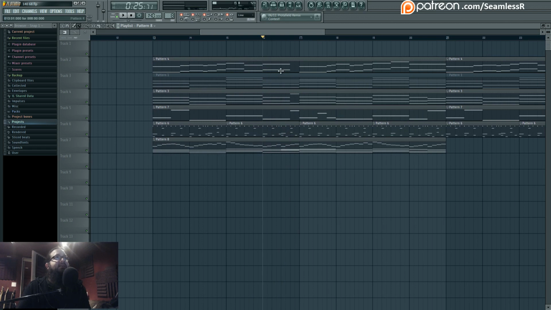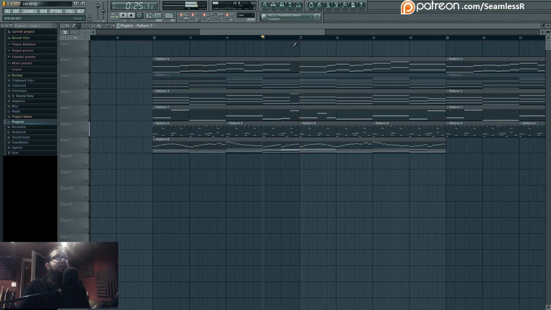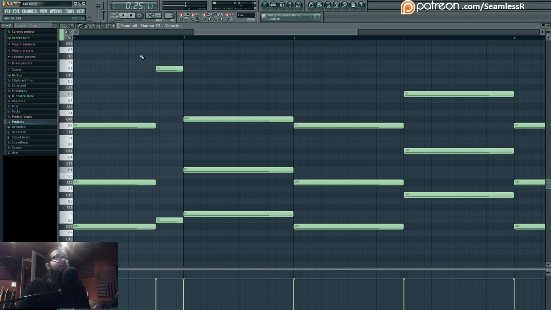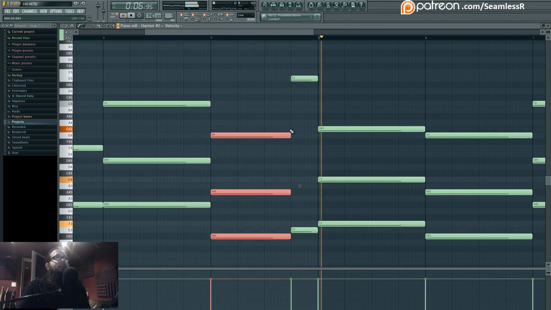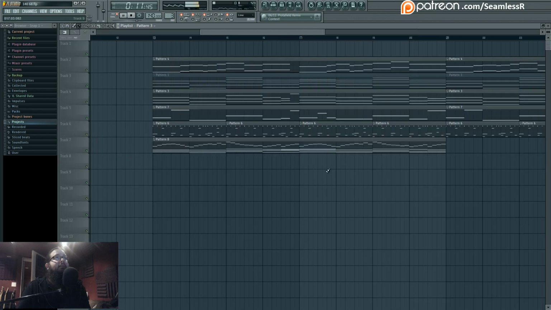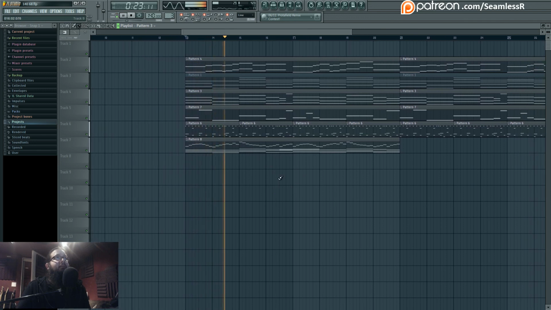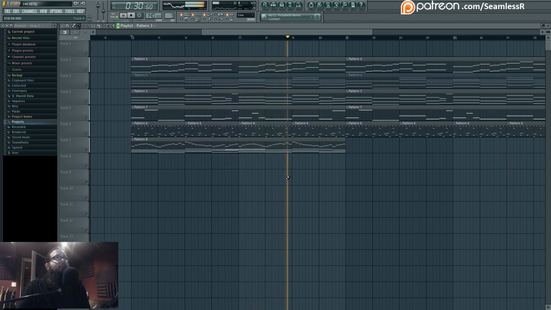I never made the master chain for this. So this chord happens like in the middle. What is this?